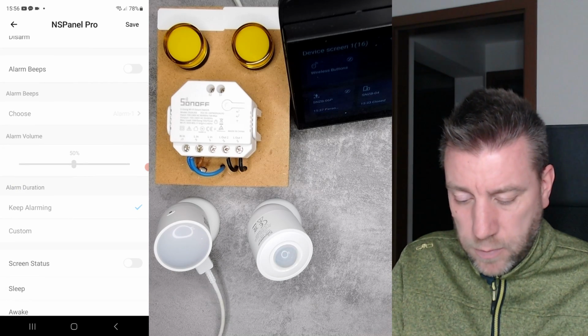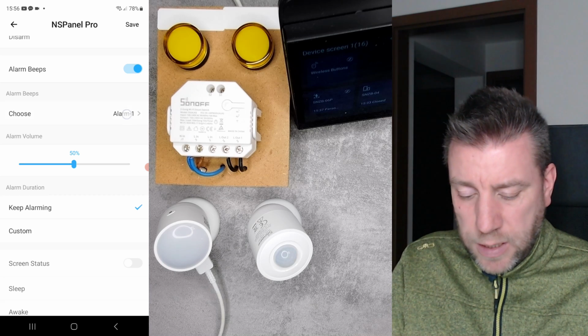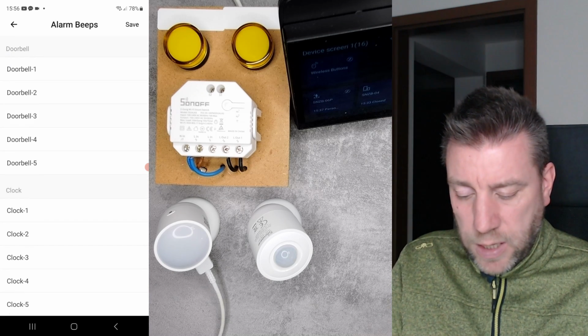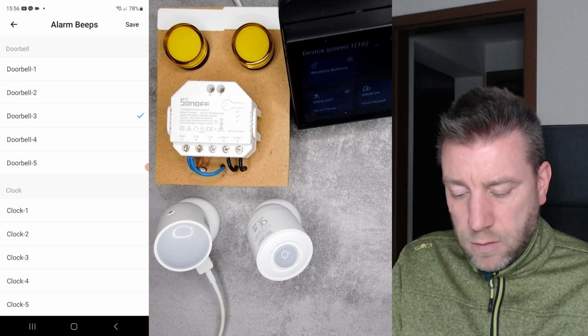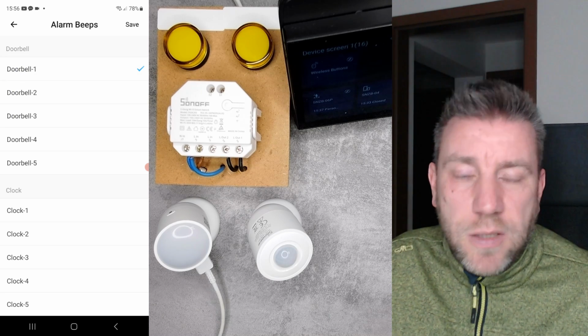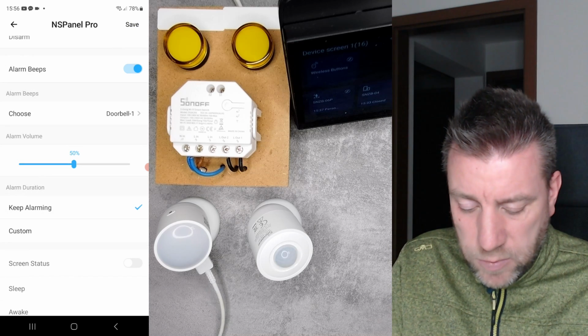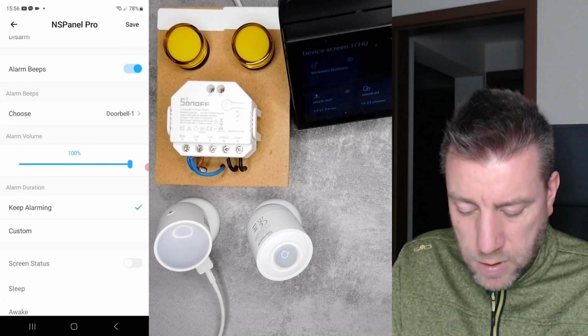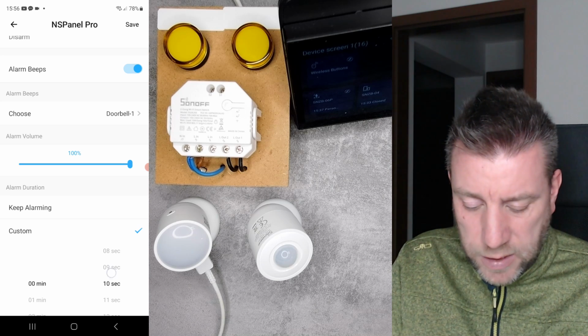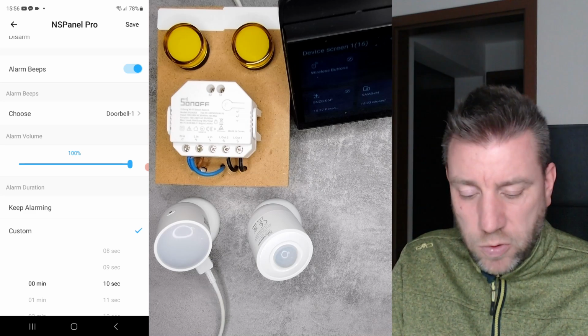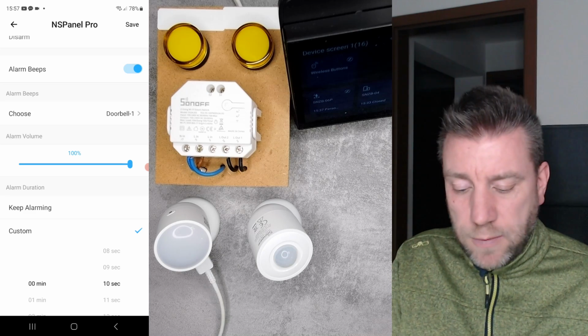So here, alarm beeps, and I enable that. Okay, let's use this regular doorbell sound. I'm just going to give it some volume, and I just want to do a custom, so it just keeps this for 10 seconds. So maybe just to create 2 dings.